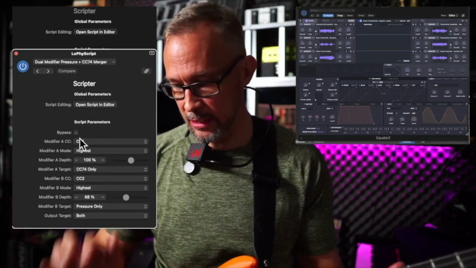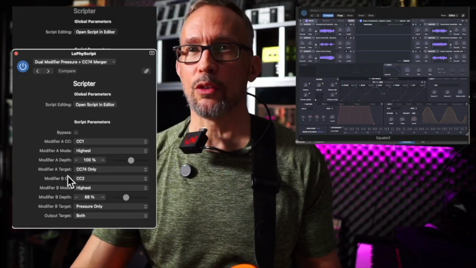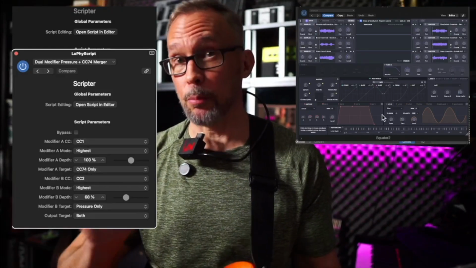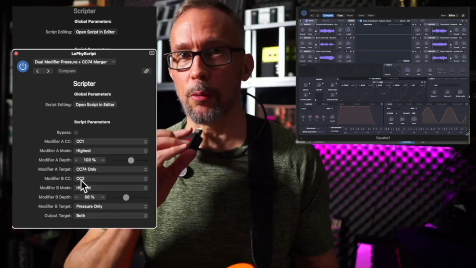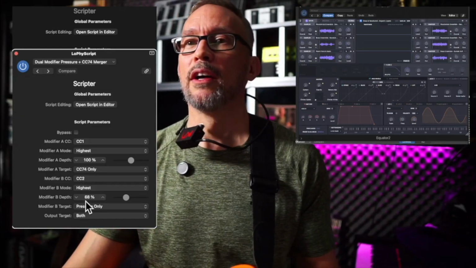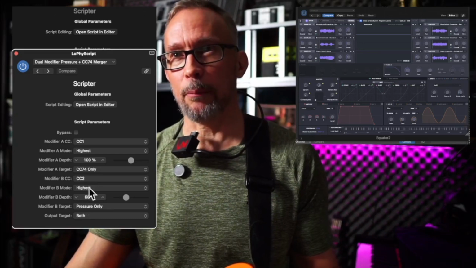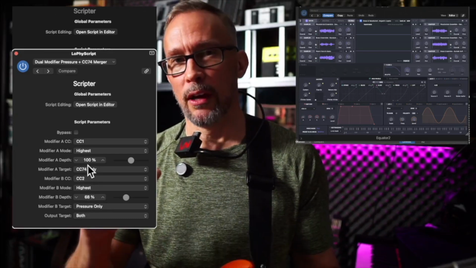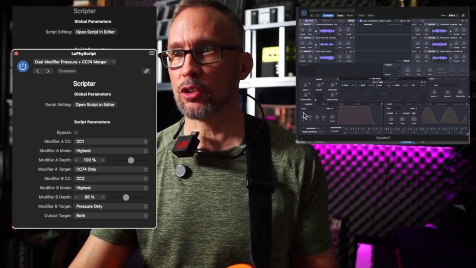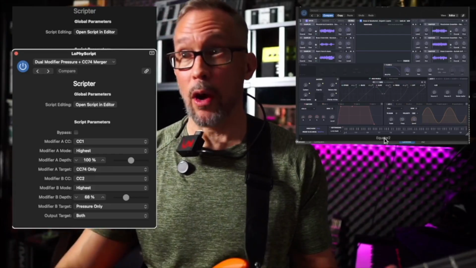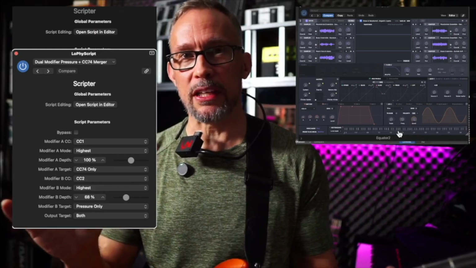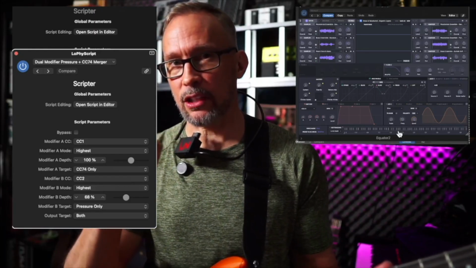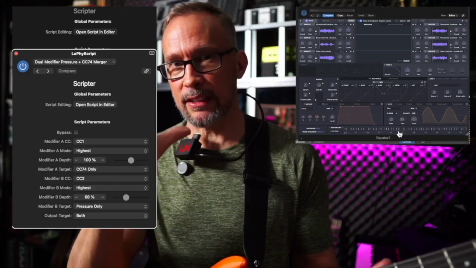I still have the expression pedal on the floor connected to CC74. That would be the vertical motion. And also the CC2, the breath controller, is connected to the pressure. And both of these are set to only affect the highest note. So you can look for whatever is moving here. It should be the same note that is actually expanding and being raised at the same time.